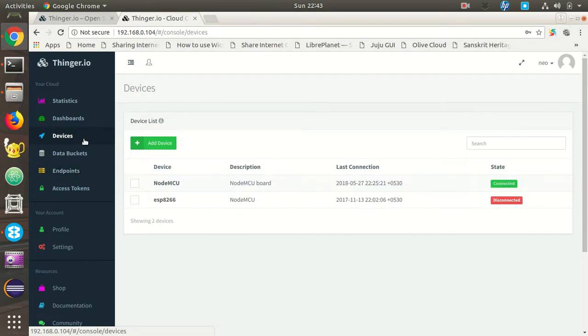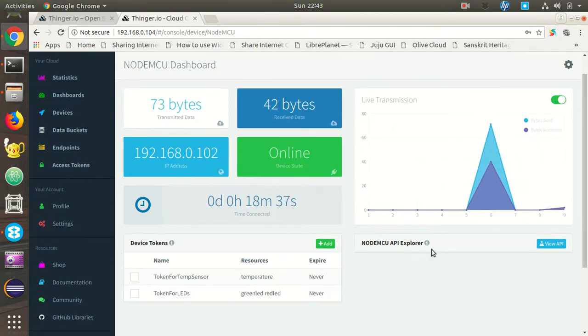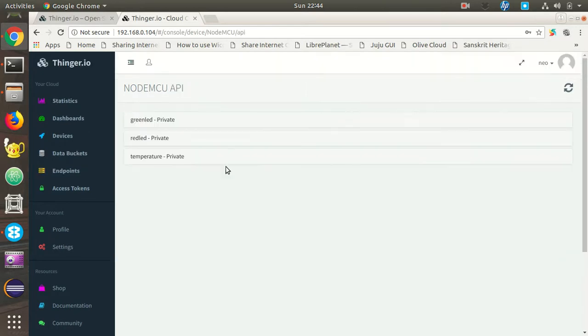In Thinger IO's vocabulary, a device is any IoT device which you connect to it. Each IoT device can have multiple resources for which it can give you REST APIs. For example, our NodeMCU is one device which I have created. It is online. It has multiple resources, and if you see view API, I have three resources. One is our green LED, the second one is our red LED, and the third one is our temperature sensor.